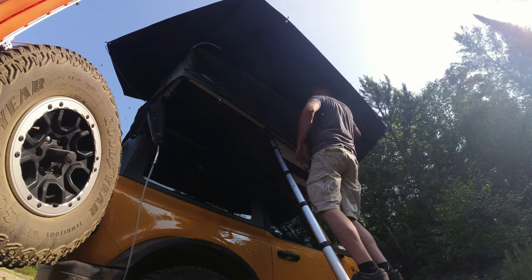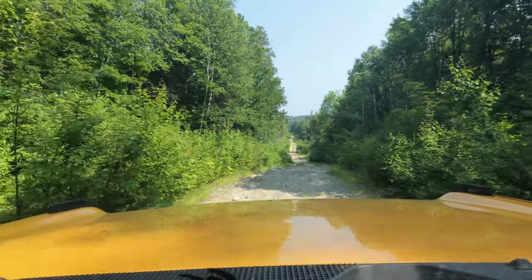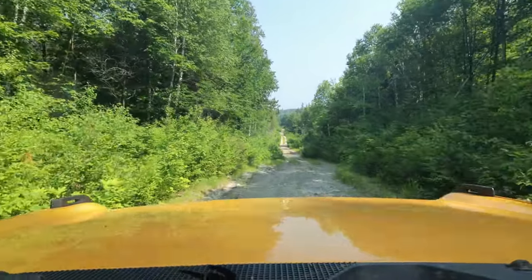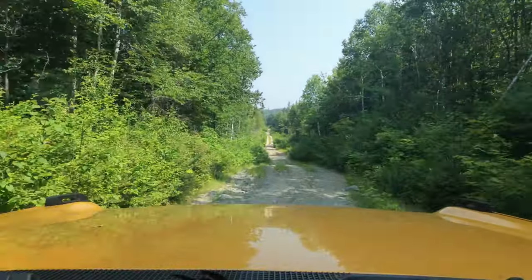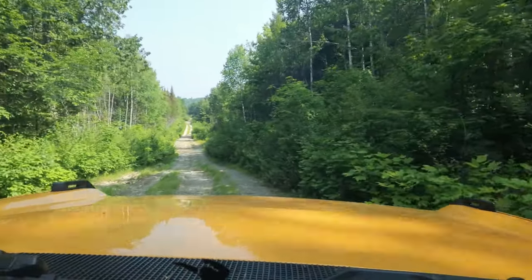With most of the moths cleared off and us all packed up, it was back onto the loop for yet another day of adventure. With the weather being as hot and muggy as it was, at least it was with clear and sunny skies. We've had some overnight rain on this trip, but nothing to spoil the adventure.